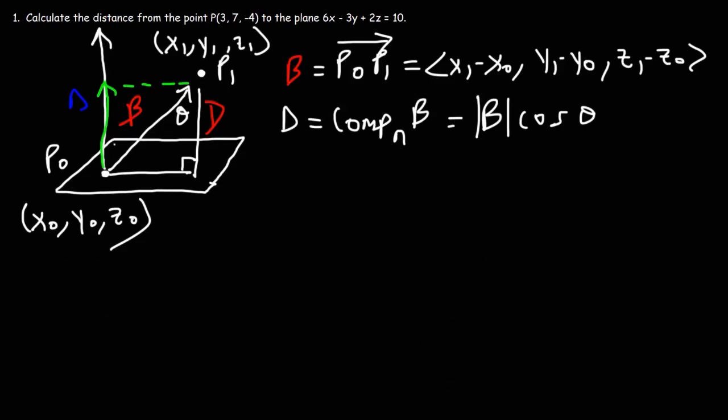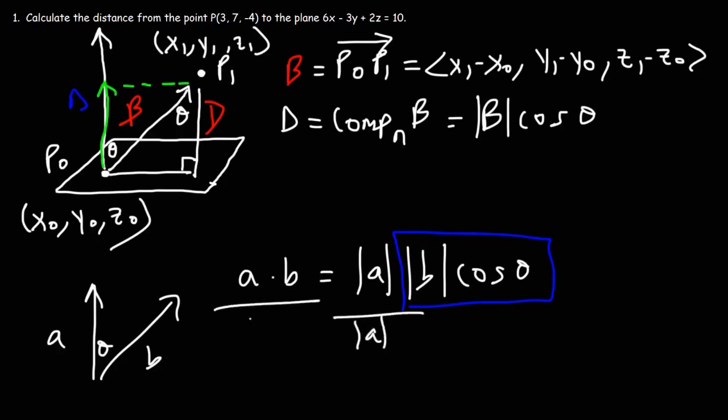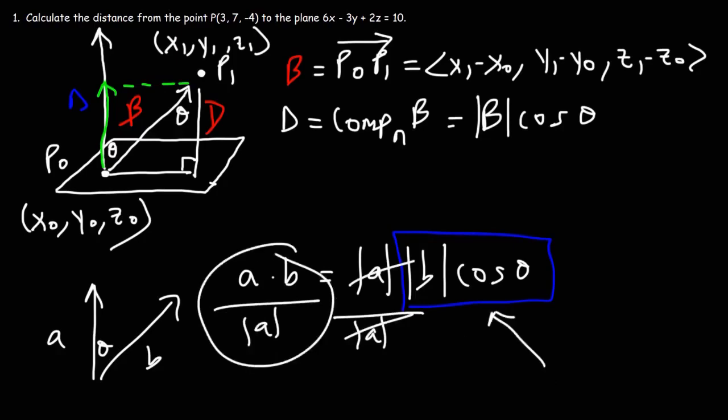So let's talk about what we can do. Now, let's say we have two vectors, vector A and vector B, and we know the angle between them. The dot product of A and B is equal to the product of the magnitudes of A and B times cosine theta. So notice that we have this portion of the equation. To isolate that part, we need to divide both sides by the absolute value of A. So we could say that B cosine theta is the dot product of A and B divided by the magnitude of A. Well, in this example, B could be thought of as capital B, and A could be thought of as the normal vector n.